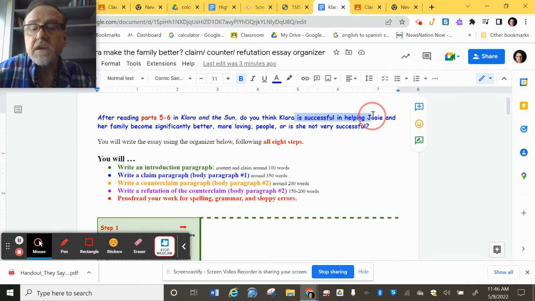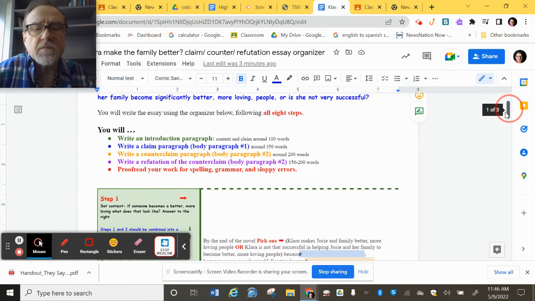That's the question. And this is debatable. Some people would say that she is, and some people would say that she's not really that successful. So it's not a loaded question. You can answer it both ways. So you have to think about which of the two responses really fits your belief system.